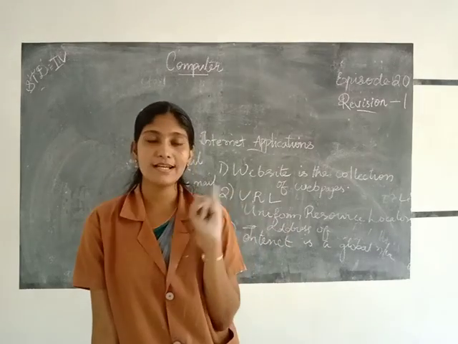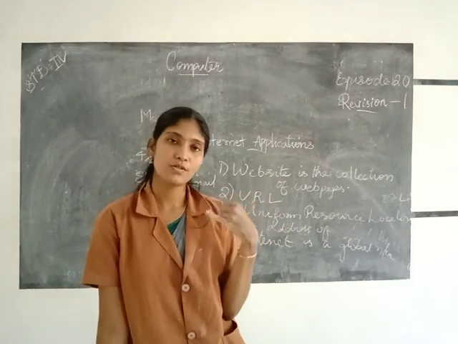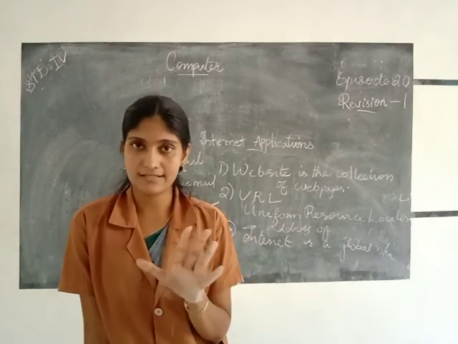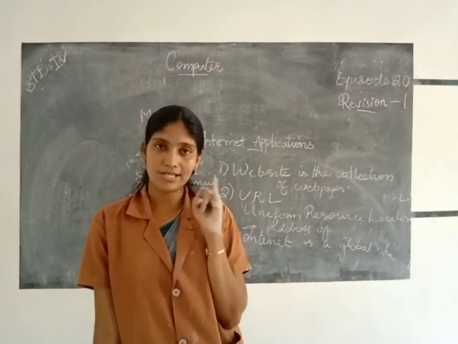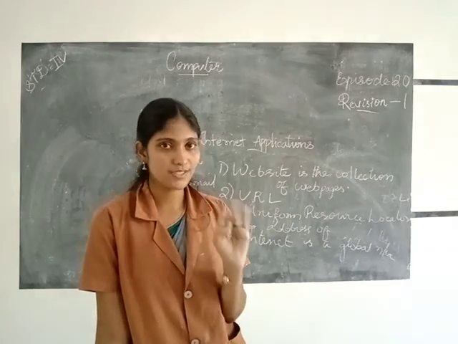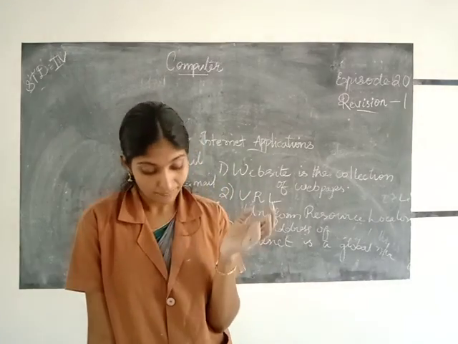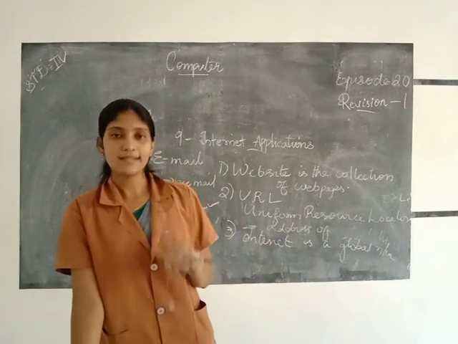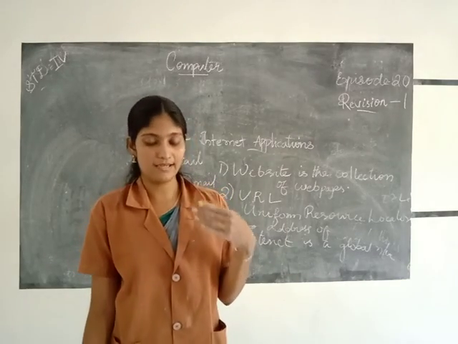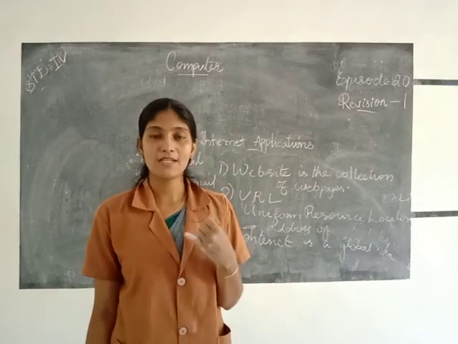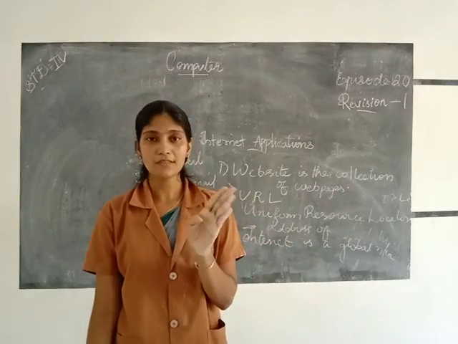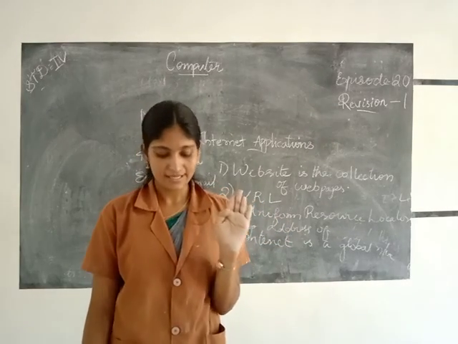First command is forward and the command used is FD. It is used to move the turtle in the forward direction with the required number of steps. Example, FD 100. Second one is BK, or we can say back command, which is used to move the turtle in the backward direction with the required number of steps. Example, BK 50. Then right, to turn the turtle to the right side with an angle. For example, RT 90 to turn the turtle 90 degrees. And the next is left. The command used is LT, which is used to turn the turtle to the left side with an angle. For example, LT 90 degrees.